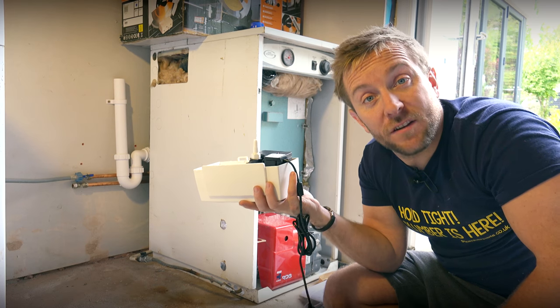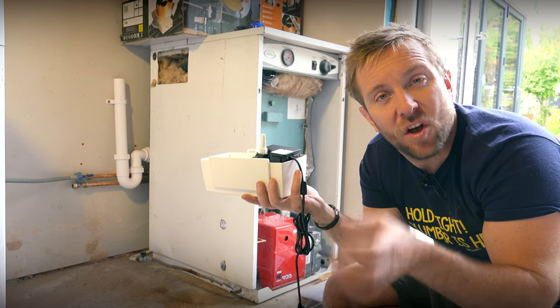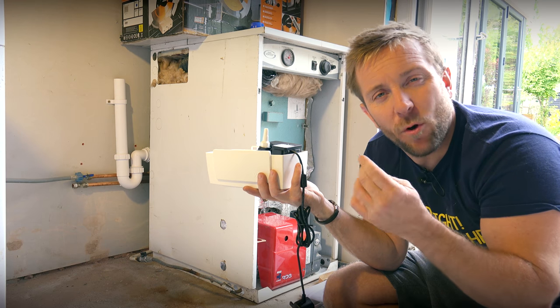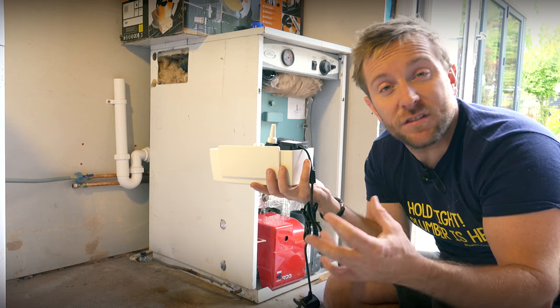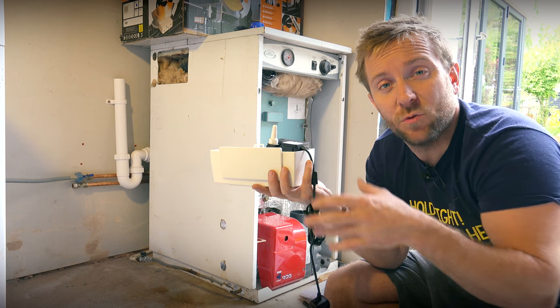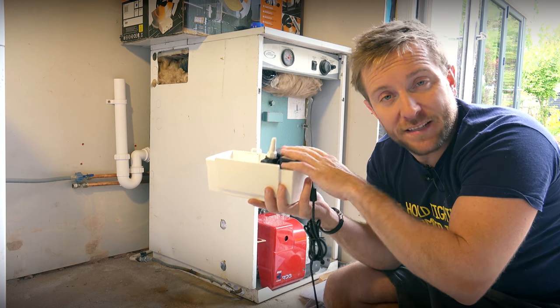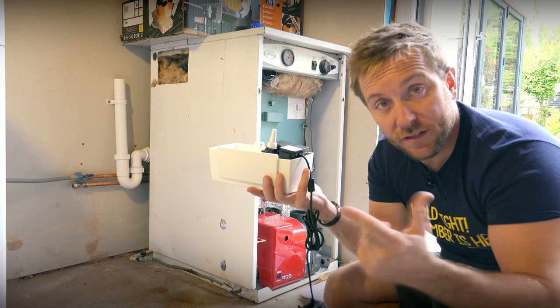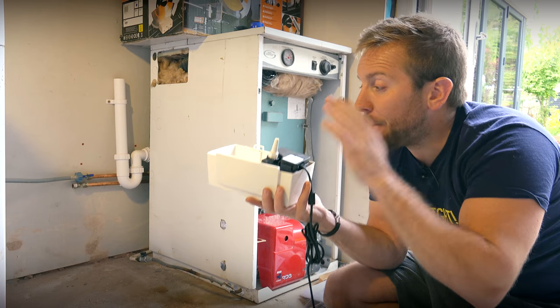Also, it's fully rated for the slight acidity that you get in condense, because remember, this is a combustion byproduct. So there's a very small amount of acidity in there that can rust away metal parts and all that. We're gonna be piping all this up in plastic today. There's no metal parts involved, no copper. That's a big no-no. No brass, that's also a big no-no. So we're gonna be piping all this up today.